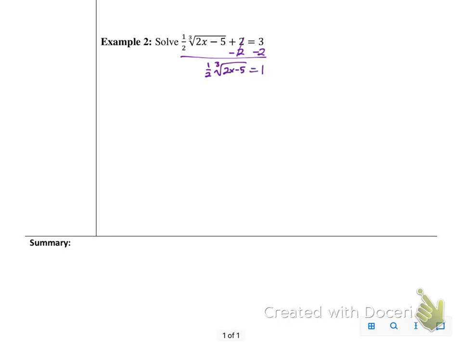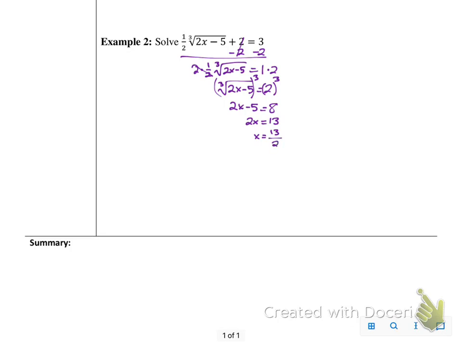Now we get rid of the 1/2. Now how do you get rid of a fraction? You multiply by its reciprocal. So we're going to multiply this by 2 over 1, which is just 2. So we're multiplying both sides by 2. That gets rid of that fraction. We have the cube root of 2x minus 5 equal to 2. And now we're at the same spot we were on the last problem. How do you get rid of a cube root? You cube it. What you do to one side, you do to the other. So 2x minus 5 equals 8. We solve for x, so we add 5 to both sides. 2x is going to equal 13, and x equals 13 over 2. Yes, fractions are okay. They happen.